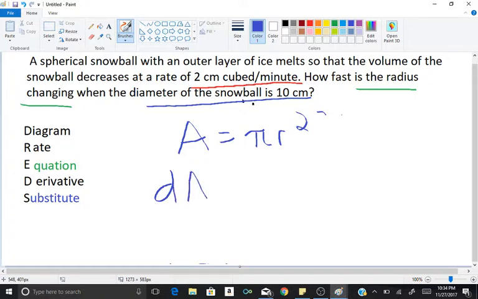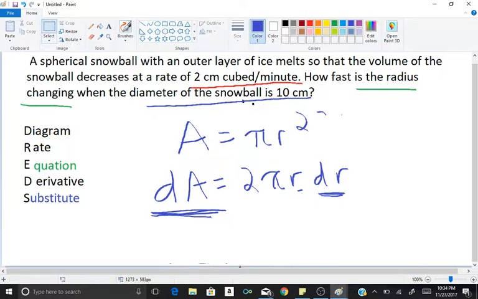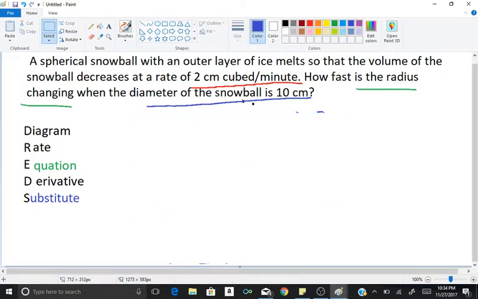So you get dA, the rate at which the area is changing, equals, bring that 2 down, 2 pi r, 2 minus 1 is just going to be 1 next to that r, and then the rate at which the radius is changing. Well, I know that r is 5, but I don't know dr, because I'm looking for that. And for dA, the rate at which the area is changing, I have no information in the original problem that's going to give me that answer. I cannot find dA here, so that's not going to work. They gave us the rate at which the volume is changing, so we have to use an equation that involves volume. Try another one.